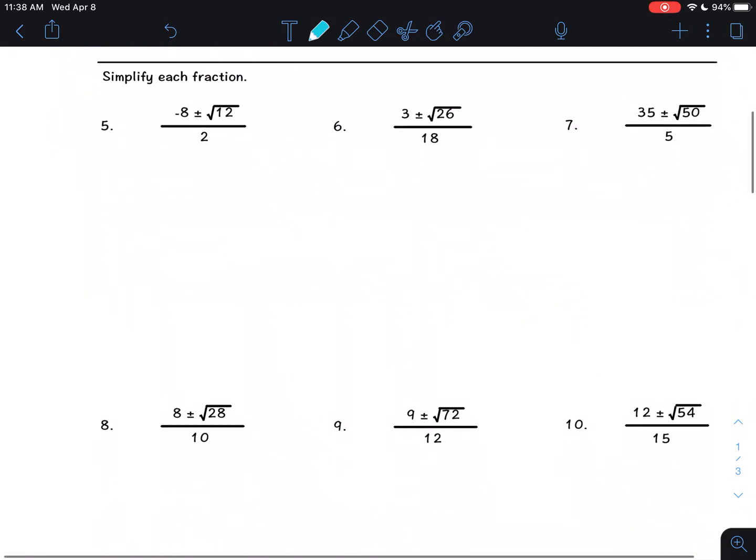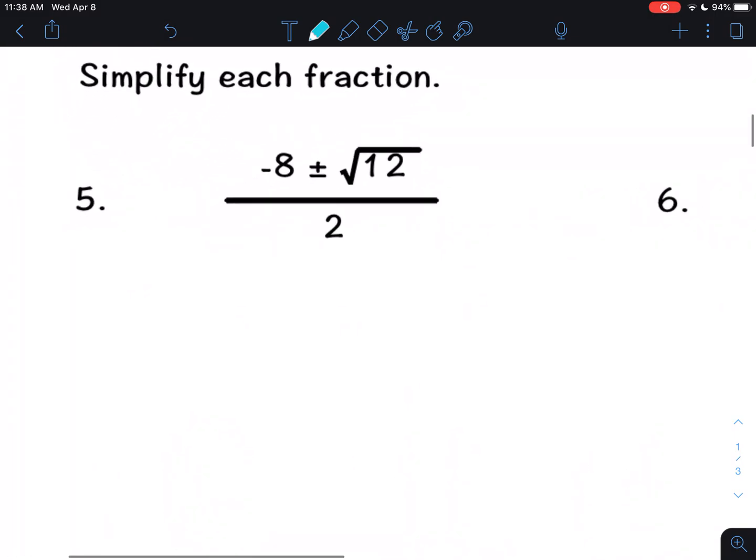This might look familiar to you because as we're going through the quadratic formula, you end up with a step that looks like this. So we're going to show you what happens when you don't get a perfect square as the discriminant. When I take the square root of 12, for example, in this number 5, I'm not going to get a whole number. So when you get to this point, what we've done before is you'd type square root of 12 into your calculator. What you're going to get is a decimal.